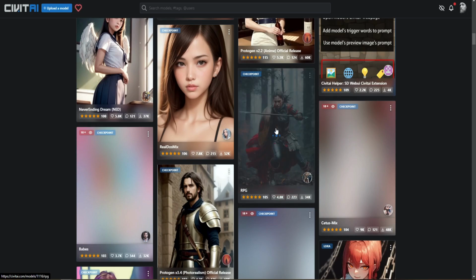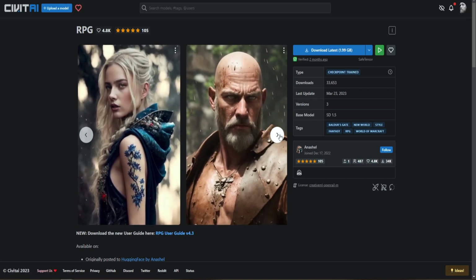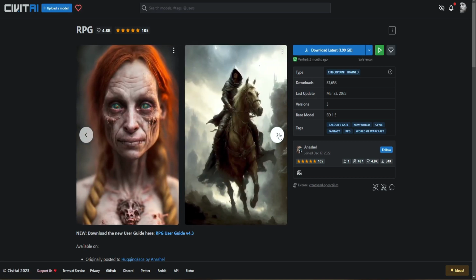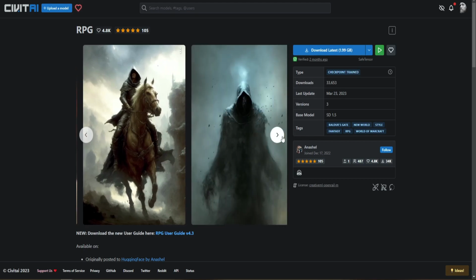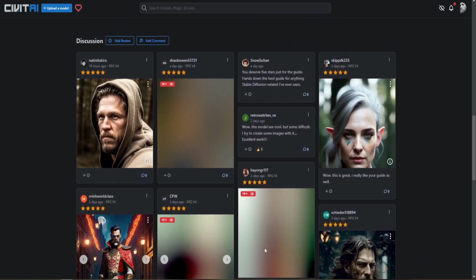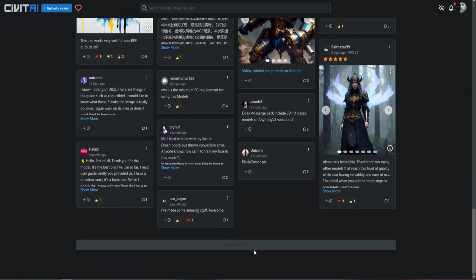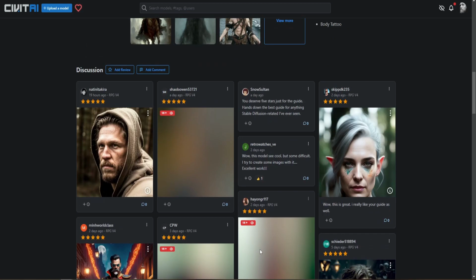So if I click on this, we're going to see the page, we're going to see some information about the model, and over here we can find the official images that the creator of this model wants to show you. So if we click here, we can see different things that this model can create, and that's actually pretty nice. If we scroll down, we can see different things that users have created, and we can also find reviews. So all of this was created by the users.